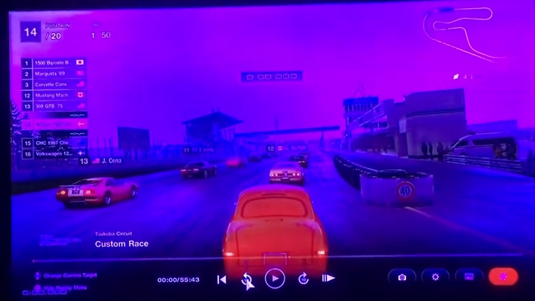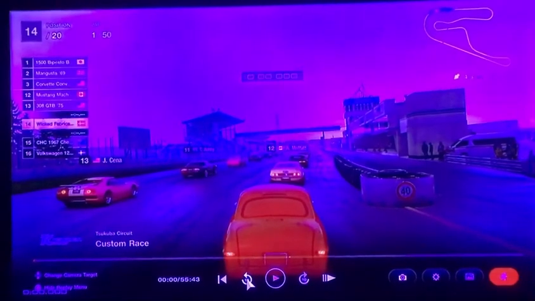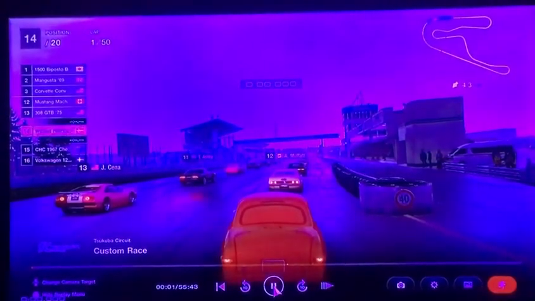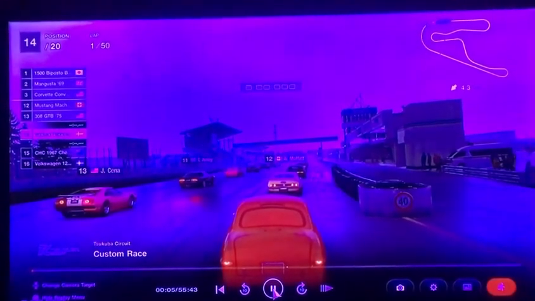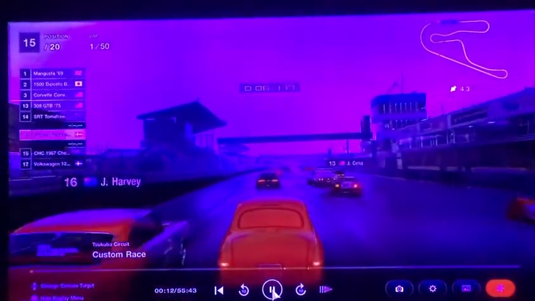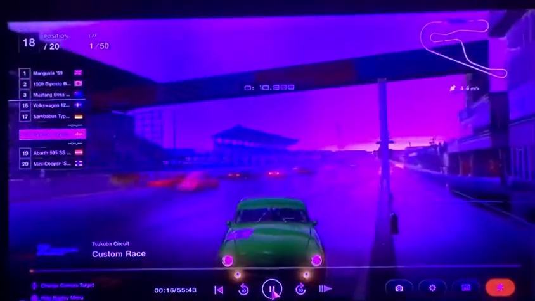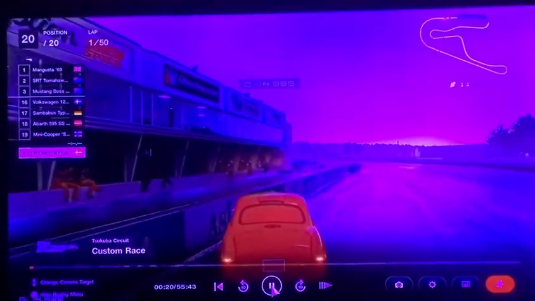I did choose a wet race. This would explain the massive purple sky instead of grey like it should be. But anyway, this seems to be a massive oversight. I don't know what the heck is going on, but for some reason, the AI cannot drive this car. This is a custom livery, as are all the cars in this race. Look at this.